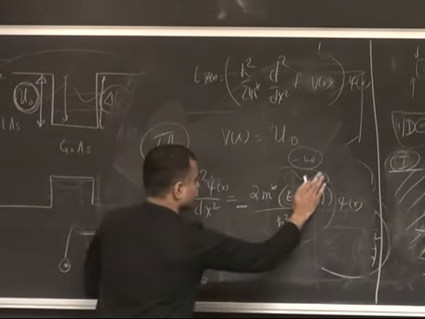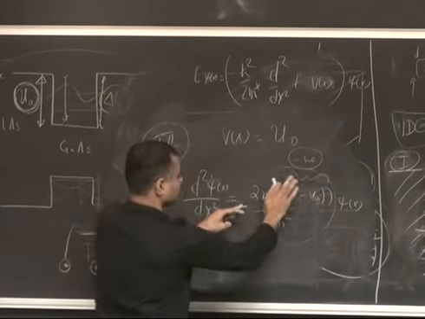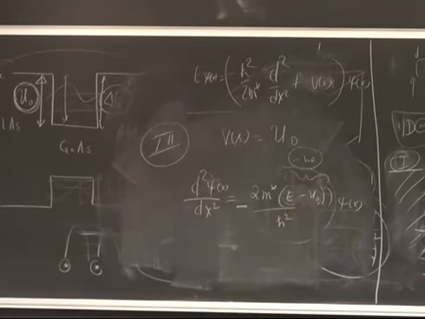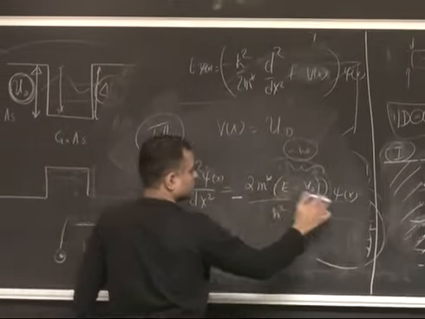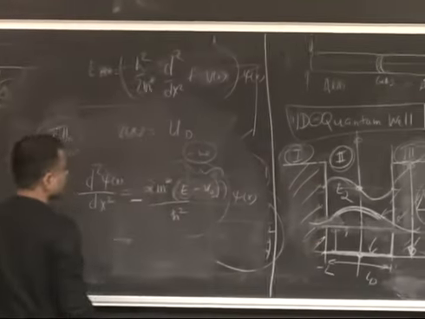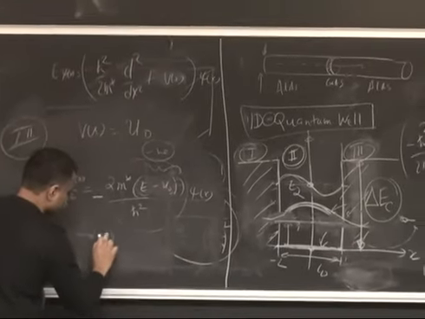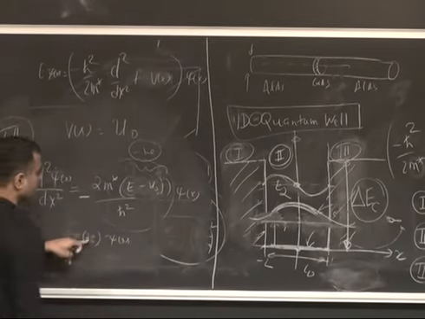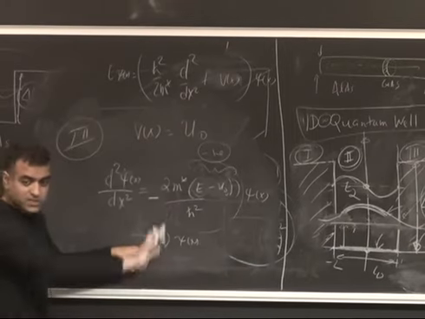Now, if there was no U naught, then this is the equation of a plane wave oscillation, which is why you get this solution. The moment you put in the barrier, in regions where energy is lower than the potential barrier height, the equation is d2 of something is something positive times itself, instead of being negative. If it's negative, you have oscillation. If it is positive, you always have decay, exponential decay or exponential rise.